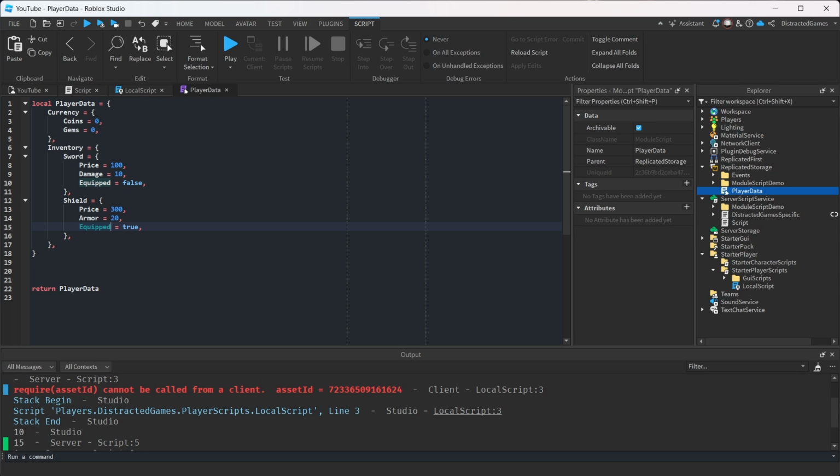We could then perform some function when a player joins the game, and it would set their save data to this default template that we just made. If they already have data saved because it's not their first time joining the game, then we would only want to write any new values within the data template that didn't already exist in their previous save data.